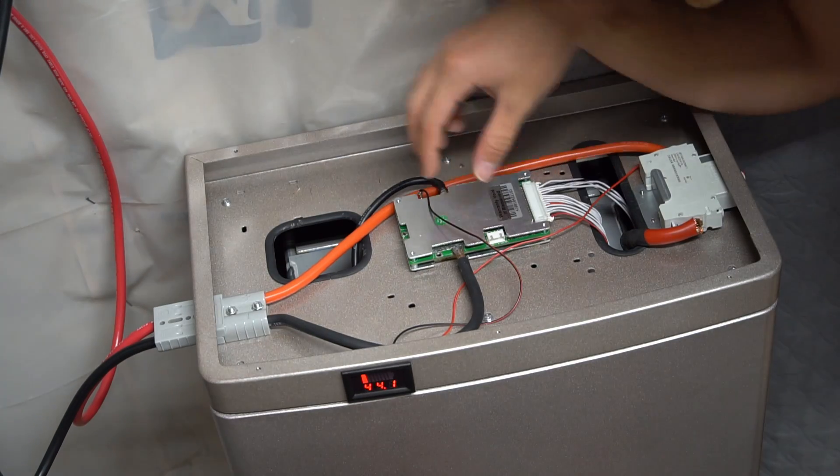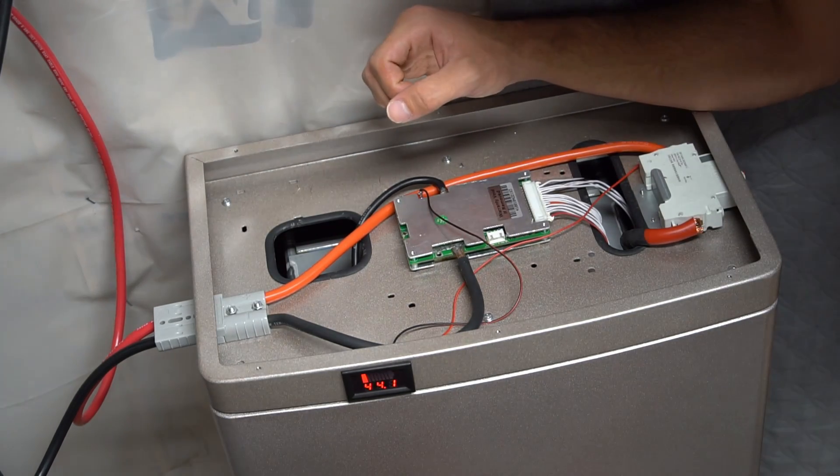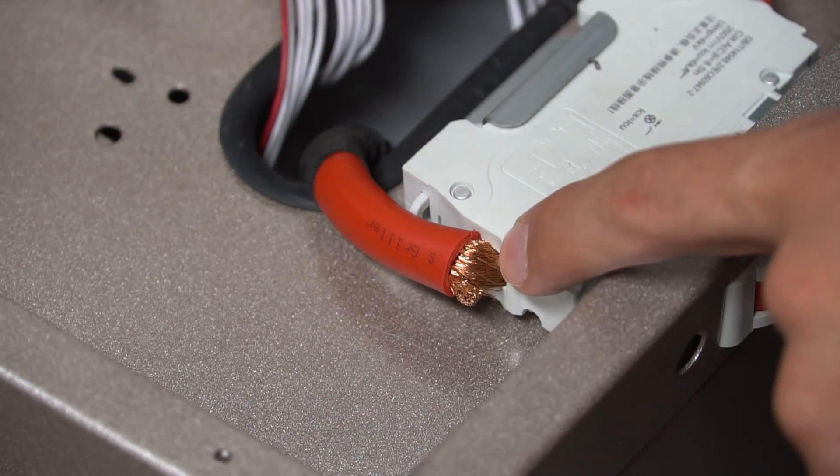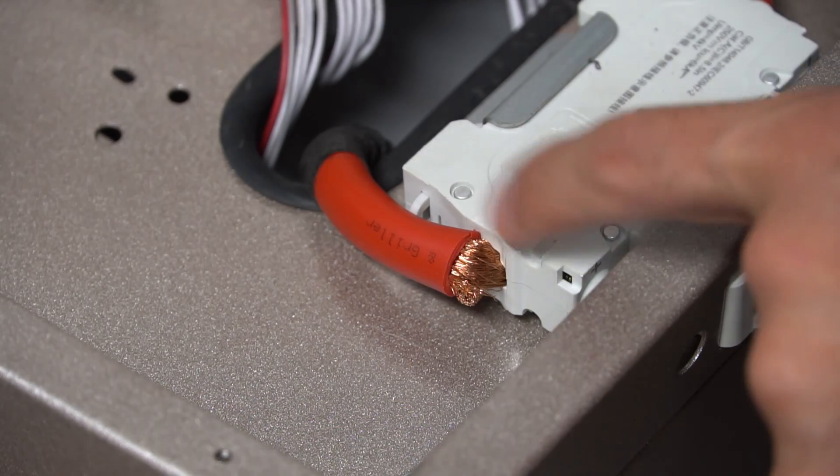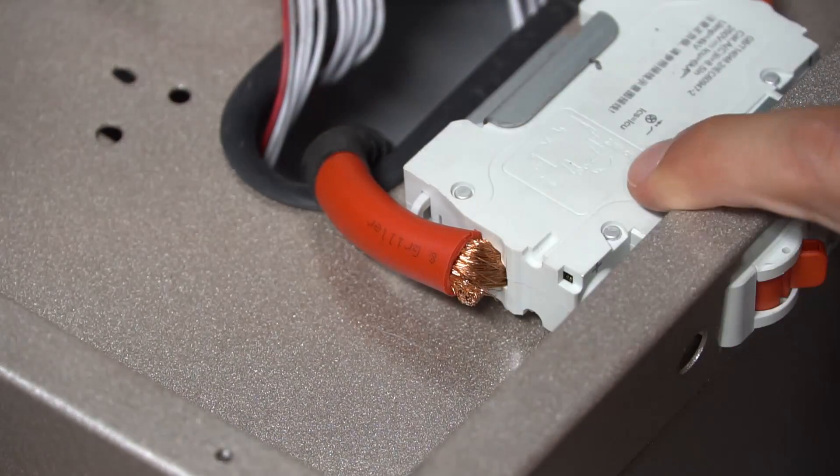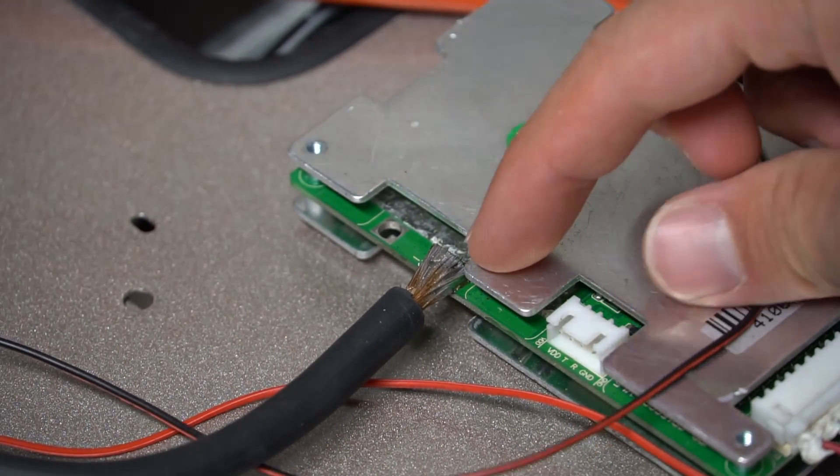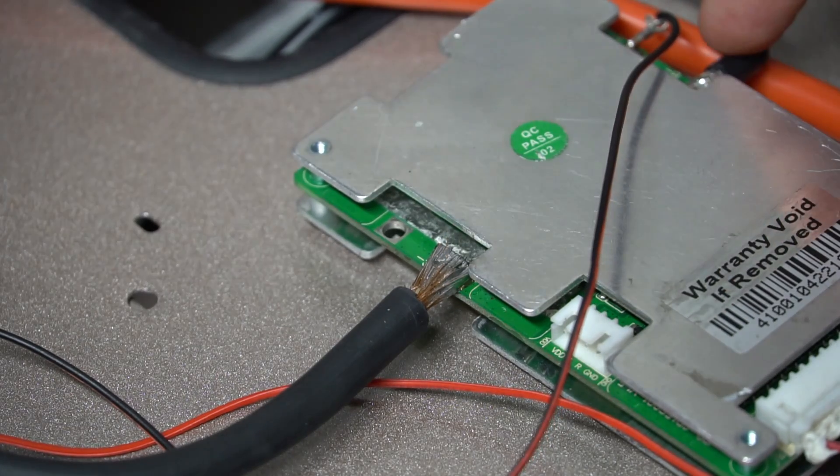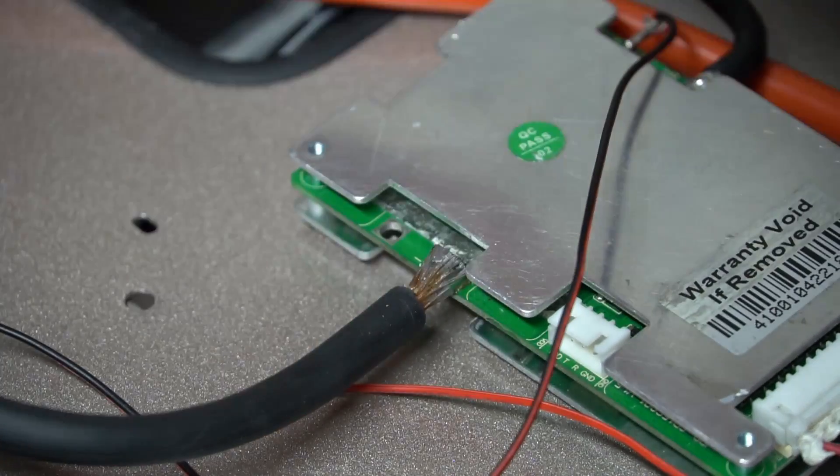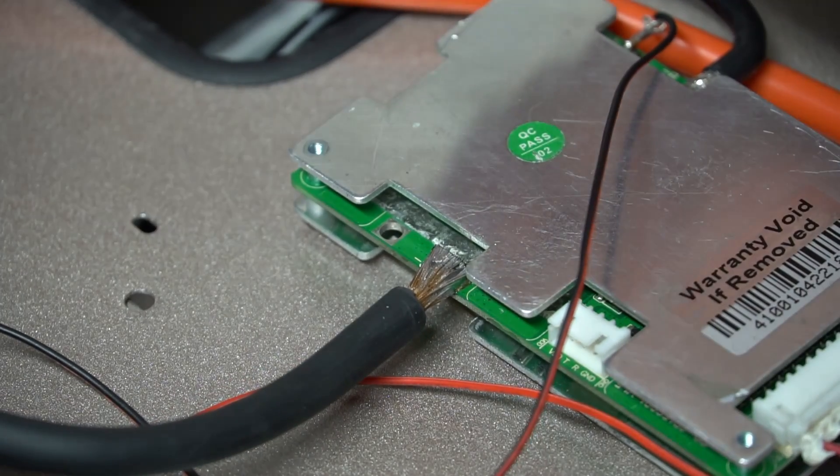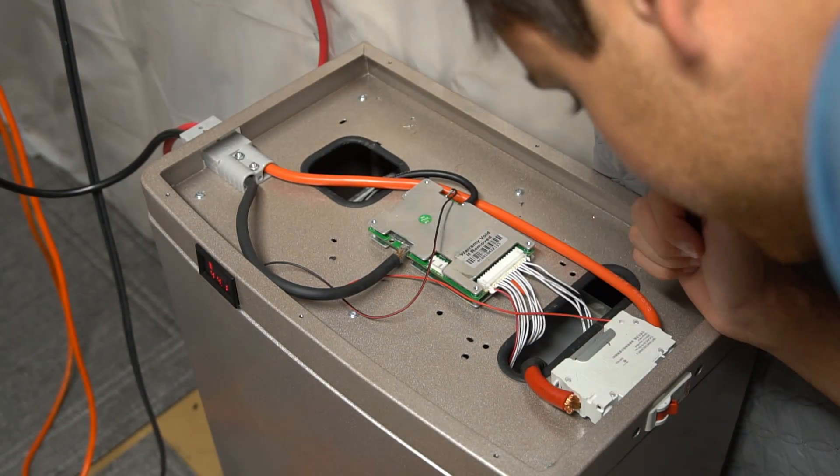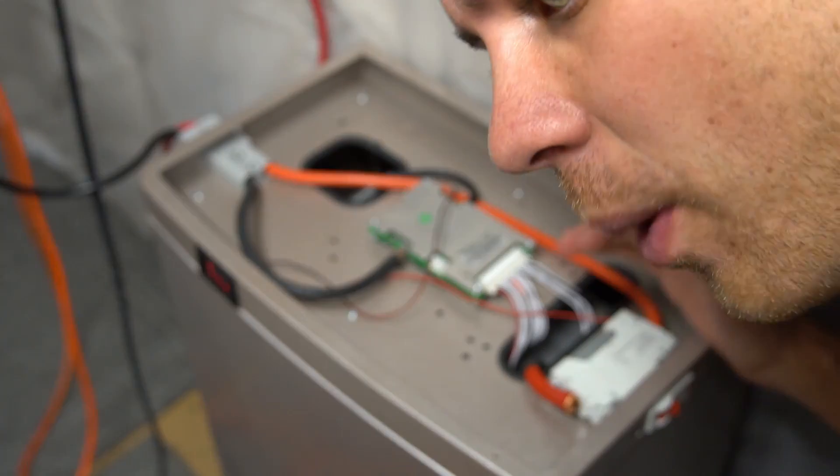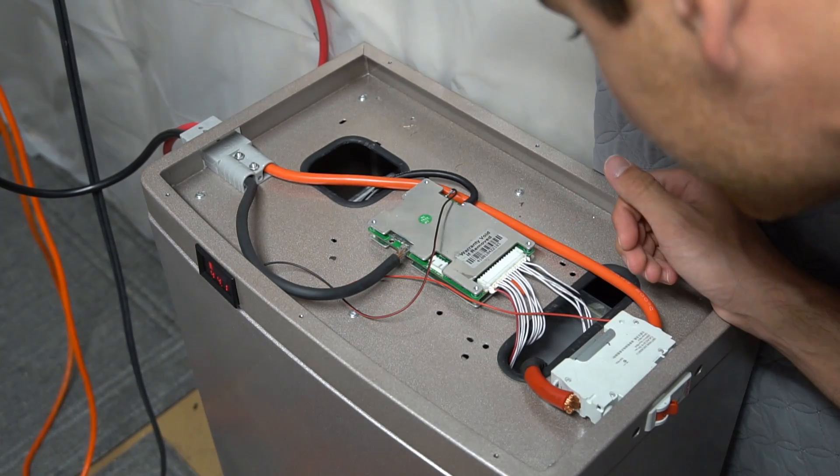This BMS is so tiny. When you work with higher voltages, you don't need to work with nearly as much current. Uh-oh, look at this, guys. I do not like this craftsmanship. There are wire strands exposed. This is not ideal. They need to fix this. I'm going to send this directly to the CEO because this is not acceptable at all. Also, look at this solder joint. That doesn't look good. I mean, it got to the right temperature, but they could have done a better job. The one on this side looks a lot better. Let's see how strong it is. Okay, it's not coming off. I just think it could be a little bit more pretty. And usually, they do a good job, but I really do not like this. I'm going to make sure that this is fixed on anything that's shipped out from them. You guys need to always inspect your batteries when you buy them because this stuff happens, and this is so unfortunate.